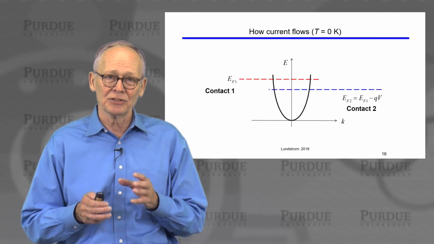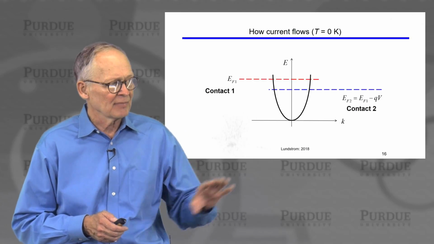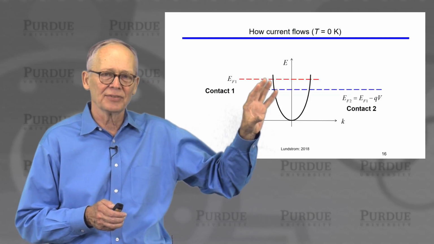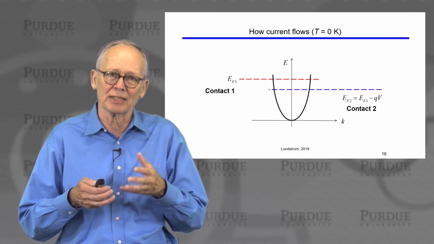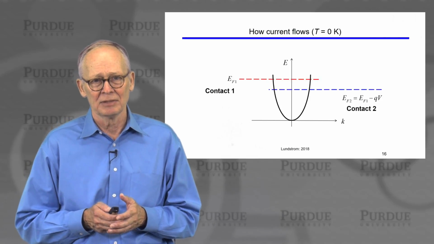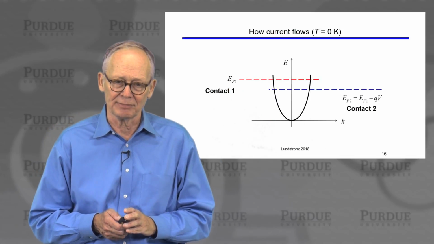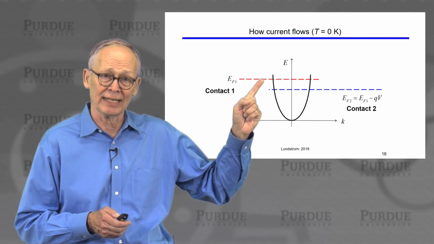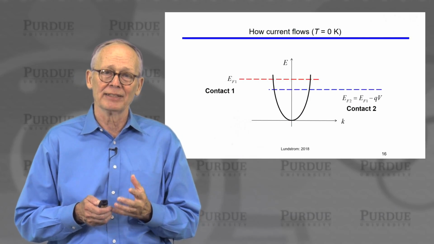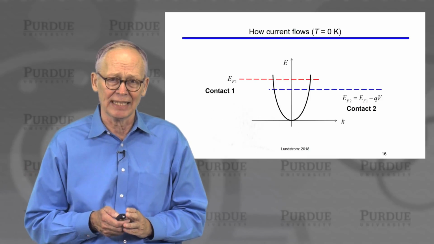Now, this allows us to understand in a very simple and intuitive way how current flows in this nano device. So let's think of my nano device as a small slab of silicon, large enough that I can still describe it with a band structure like a bulk semiconductor. And that's frequently a good approximation until you get to exceptionally small transistors. So we have an E of k that's parabolic with some effective mass. We have a Fermi function in contact 1. We have a Fermi function in contact 2 that I'm showing as lower because I'm assuming that I'm applying a positive voltage in contact 2, and we've pulled that Fermi level in contact 2 down.